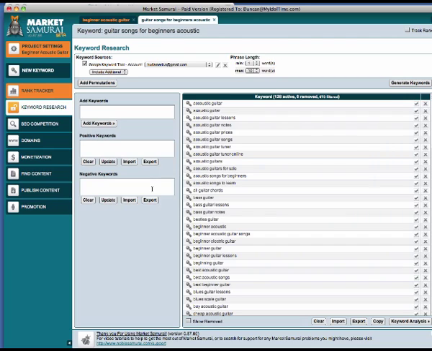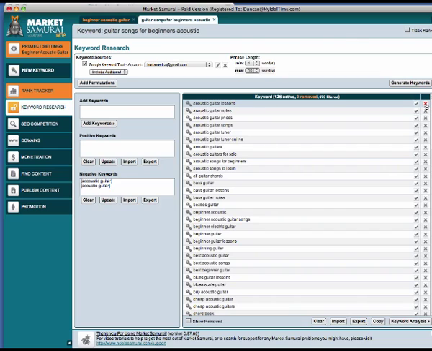So let's go over here. I also failed to mention that you can get rid of words in this category here just by clicking on the X. So we don't want base. You see whenever you click over here, it adds them over to the negative keywords. So we don't want base in here. Let's update that.